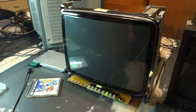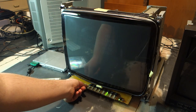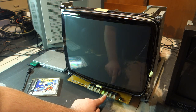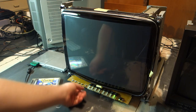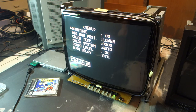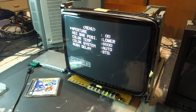There goes the degauss, and whine, and here's our menu. Composite, S-Video, and the two currently unconnected channels for the input cards. Now, when we switch to these and check the menu, you see it is now displaying component level as a setting for these inputs. This shows that the monitor now believes, rightfully so, that it is a 1950.